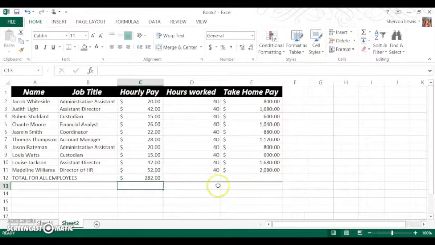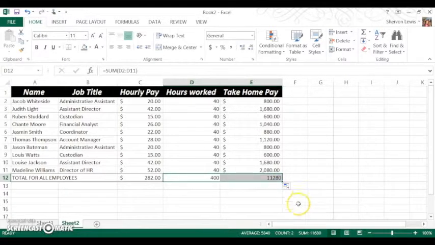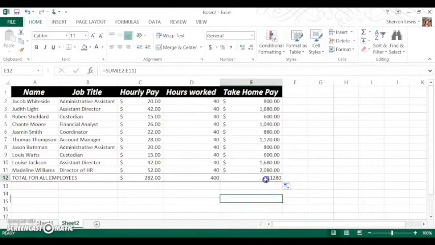And we can do the same here. And again, shortcut, click and drag, gives us the same result. And that's how you do multiplication and addition. And subtraction and division are just as easy. For subtraction you would use the minus sign, and for division you would use the slash.